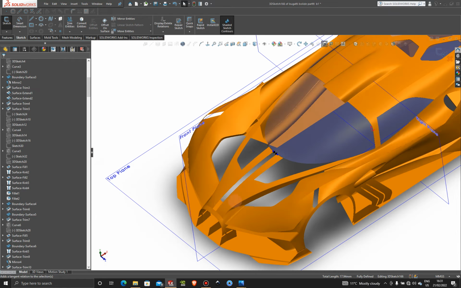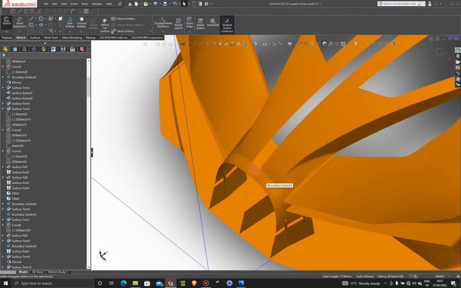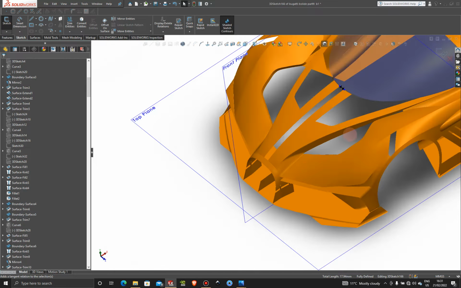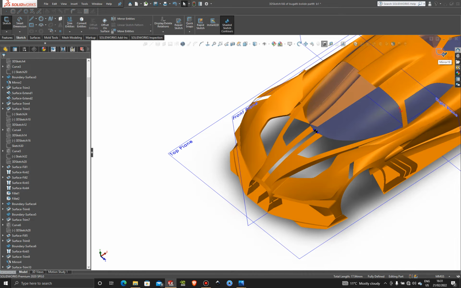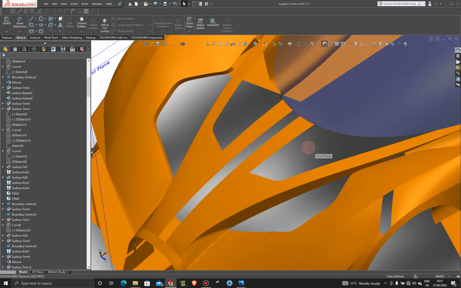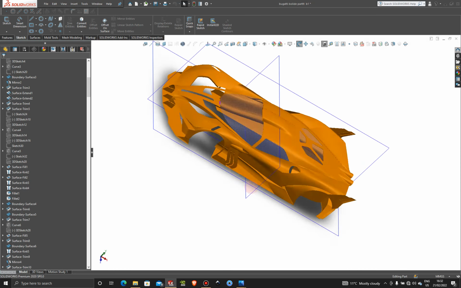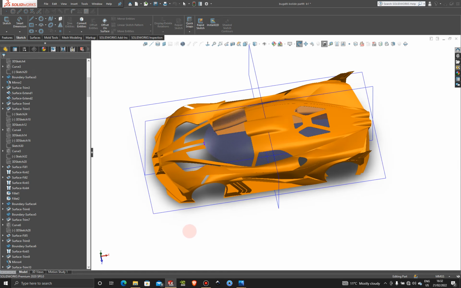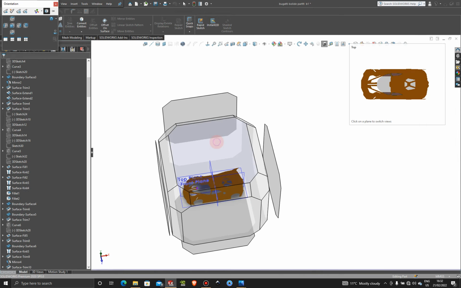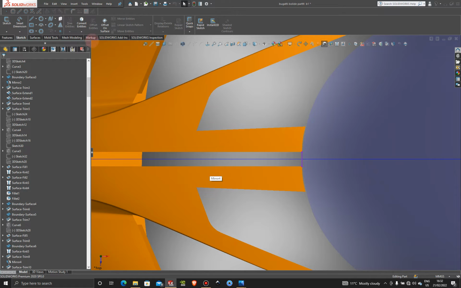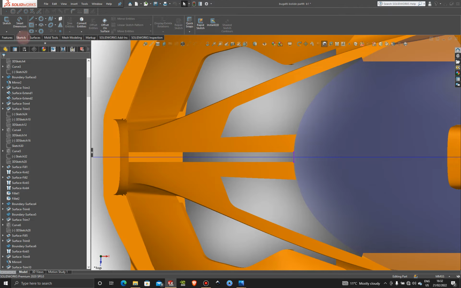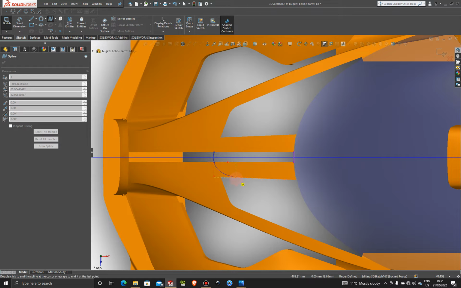And then we're going to use this edge here to create a surface. All right, so exit the sketch here. And then we'll jump in the top quickly here. Of course, I like to work from left to right. So we're going to add our 3D sketch curve on the middle here to the edge.